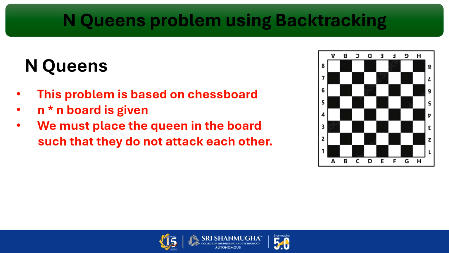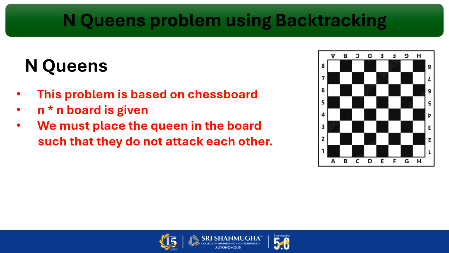So here our problem name is what? N queens. You all might know the chessboard, right? So this problem is based on the chessboard. That is an n into n board. A board will be given, n cross n board. Okay? A chessboard is given. Suppose it is 8 cross 8. A standard chessboard will be 8 cross 8, but we are reducing it to 4 cross 4 because we have to minimize the solution. We are simplifying the problem. So we are considering the n value as 4.